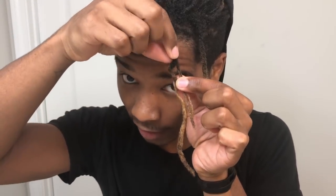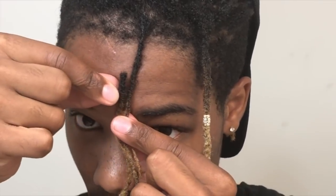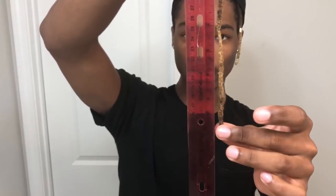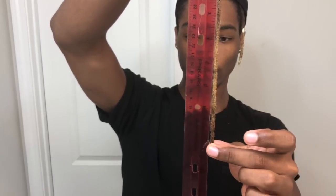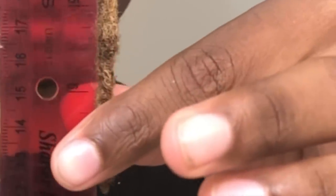As you guys can see, this one is sort of thick - it gets thin but then gets back thick. You can tell I cut my hair a while ago because look at how much new growth I actually have compared to this. Like when I dyed it - if I line up the dyed part, you see it right there - all that new growth from the black. So I guess the first thing to do is measure it. I'm gonna grab it from the very tip at the zero, not stretching it too much, just to take the curves out. It goes down to seven inches exactly.